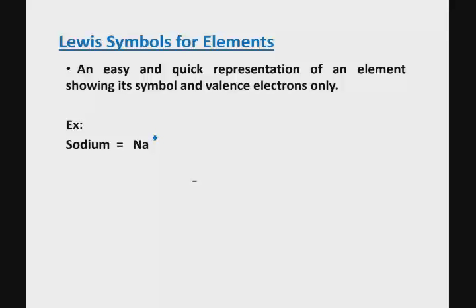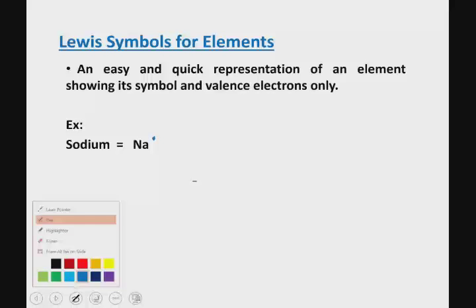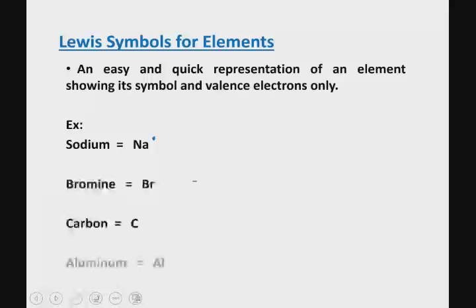Sodium has a total of 11 electrons, but out of those 11, only one electron exists in the outermost shell, the valence shell. Okay, let's try out quickly writing the Lewis structures for these elements using the same idea. So bromine is in period 4, in other words, the fourth shell is the valence shell, and since it's in group 7A, it has 7 valence electrons, and therefore we can represent those electrons as dots around the symbol Br.